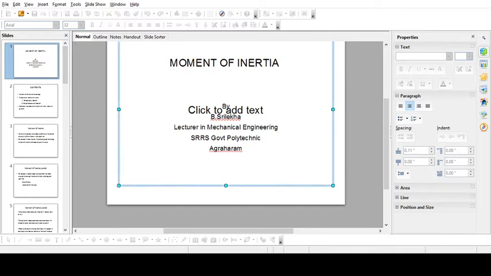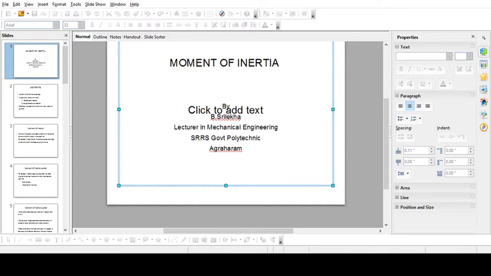Next, see radius of gyration. Radius of gyration we already discussed in the previous classes. The radius of gyration of an area about a given axis is simply defined as the distance which, when squared and multiplied by the area, gives the moment of inertia about the given axis. So you know that I is equal to A into h squared. Now if I is equal to A h squared, then h squared is equal to I by A, and h is equal to the square root of I by A.